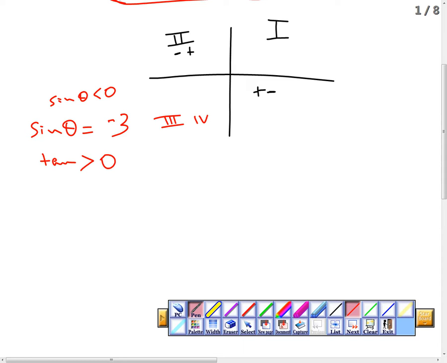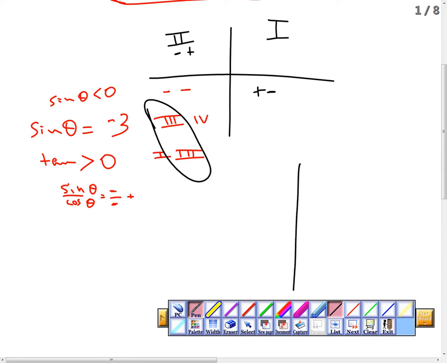Tangent is positive. And what two quadrants? Sydney? 1 and 2. Remember now, this is negative and negative. So that's sine over cosine, right? So that would be like negative over negative is what? Positive, right. So that would be 1 and 3, right. So therefore, we've got to be operating out of quadrant 3. Okay, so we would look at that, quadrant 3. Opposite over hypotenuse. Well, I can't do that. But hypotenuse can't be smaller. But anyways, you guys get the idea from there as far as what quadrant. Okay?